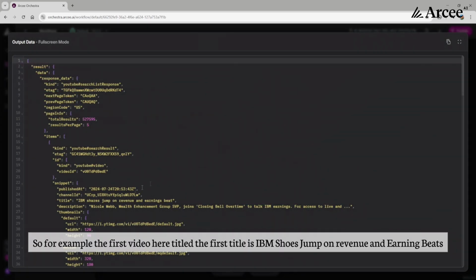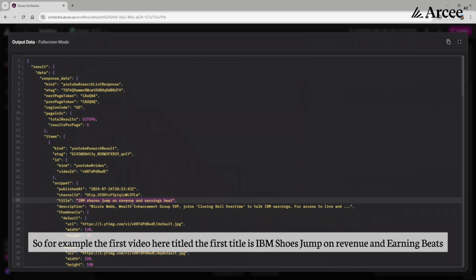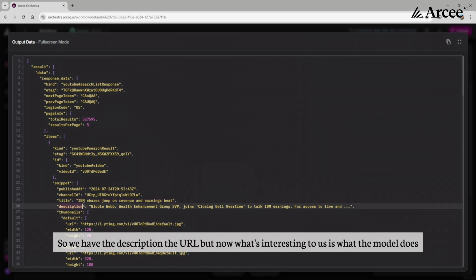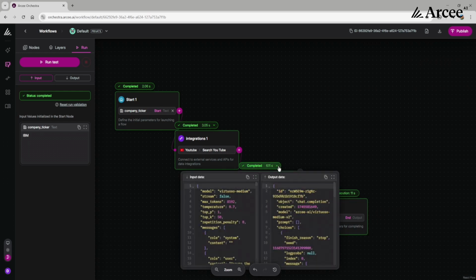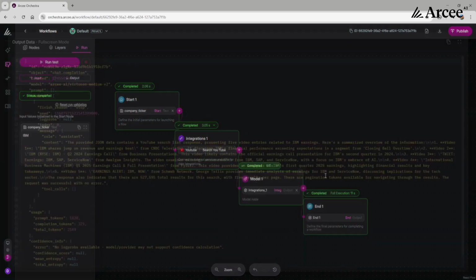So for example, the first video here, the first title is IBM shares jump on revenue and earning beats. So we have the description, the URL. But now what's interesting to us is what the model does. So let's see.